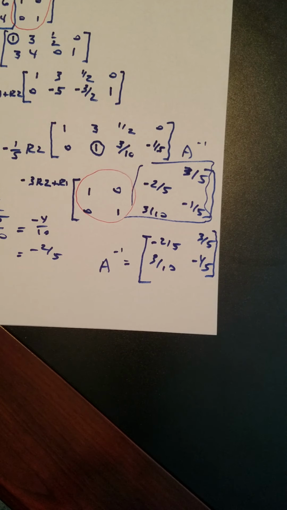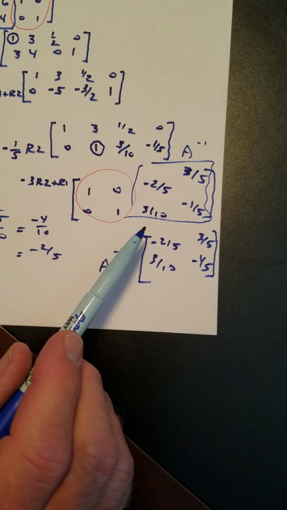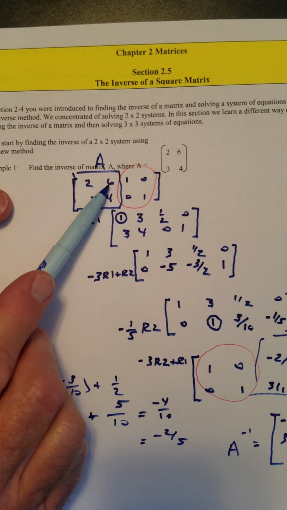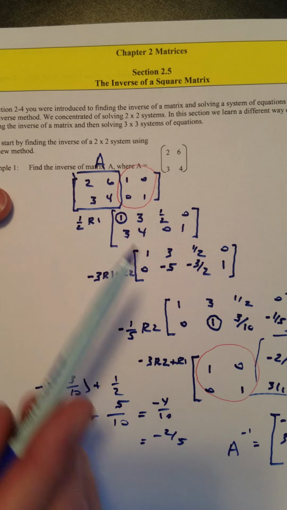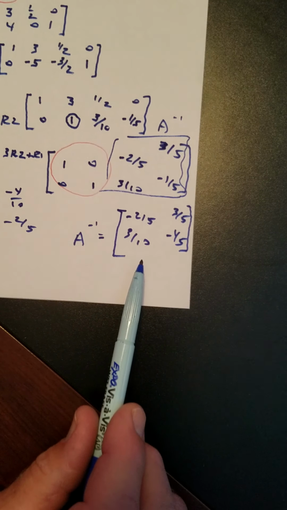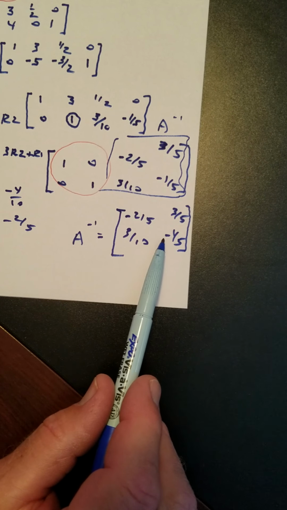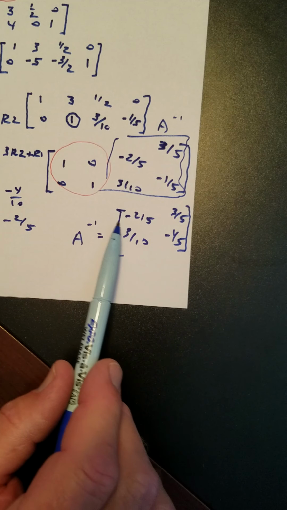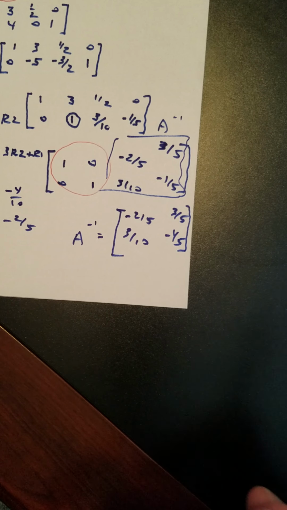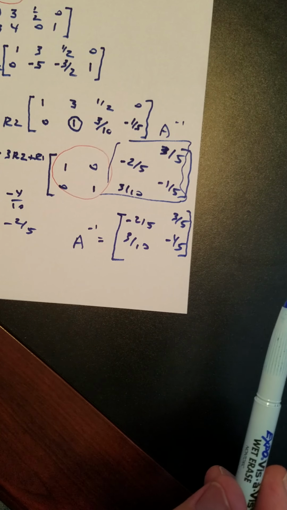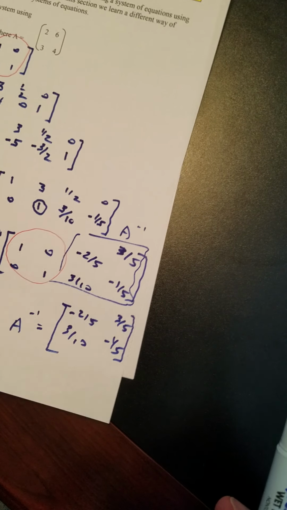Now, when we did this in the other method, remember the first thing we did was find capital D. If you go back up here, that would have been 8 minus 18, which is negative 10. Look down here at these fractions. See how I could write them as 3 over 10, negative 2 over 10, 6 over 10, negative 4 over 10. So you still get that letter D to be 10. Okay. So that's what it looks like with a 2 by 2.